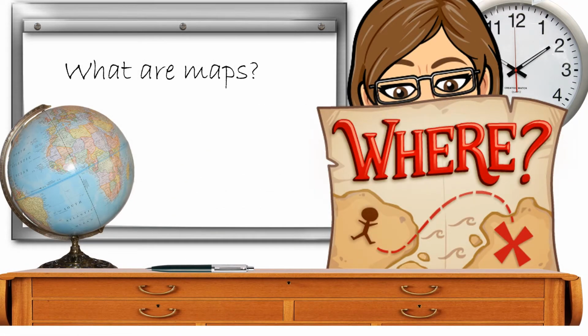What are maps in the first place? Maps are physical representations of areas located on Earth. So what we like to do is take a snapshot of an area and shrink it down, and then we look at that area to find out information such as historical information. There are maps that show products created in that area, maps that show where highways and cities are. So maps show many different things about specific areas on Earth.